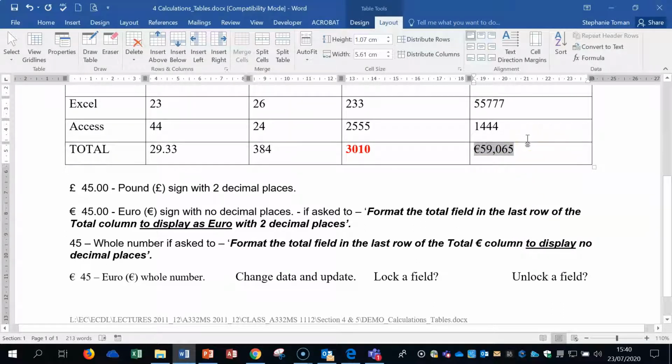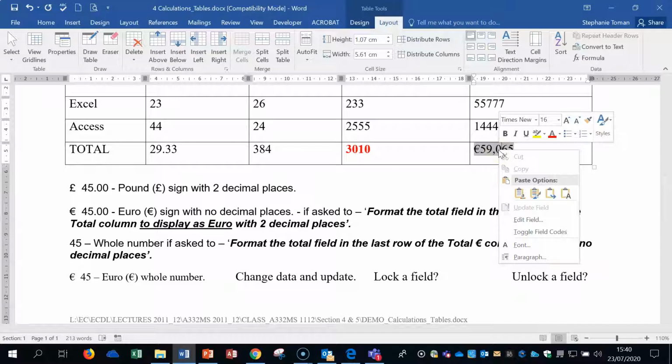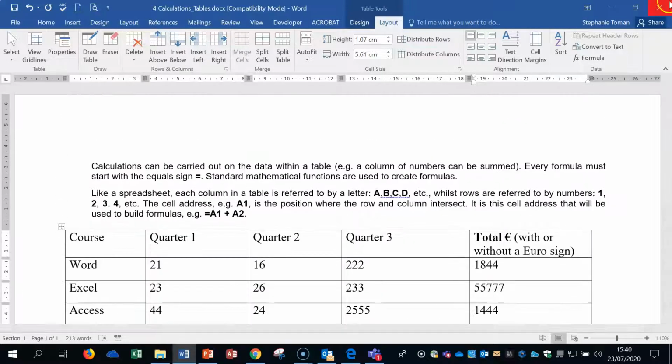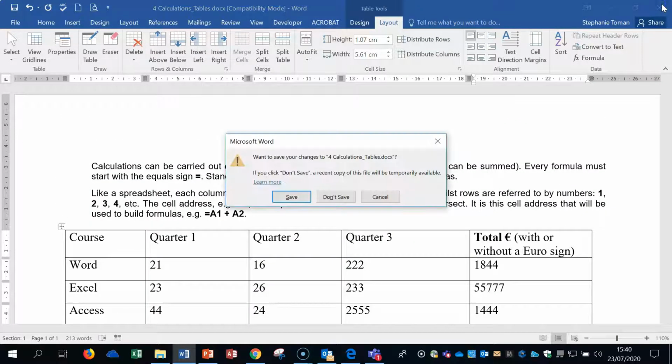So Control Shift F11 is unlock, Control F11 is lock. So just remember, for unlocking, you're popping a Shift in there, otherwise you're using the Control and F11. Okay, so some good things that you can do, and they're quite useful as long as they're simple and in a Word document. So that's table calculations.